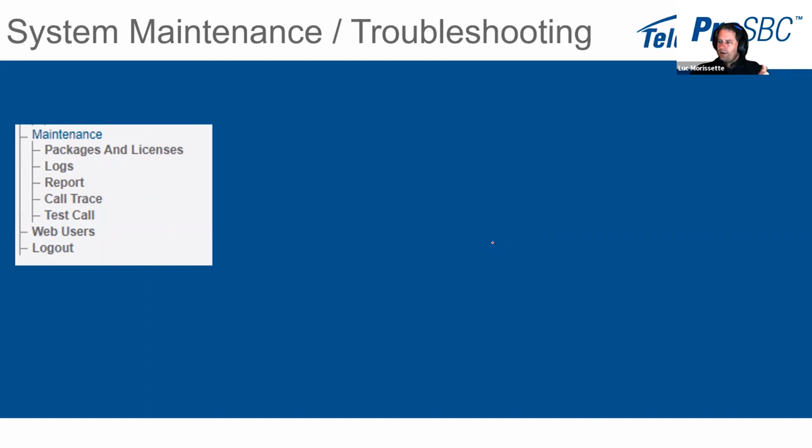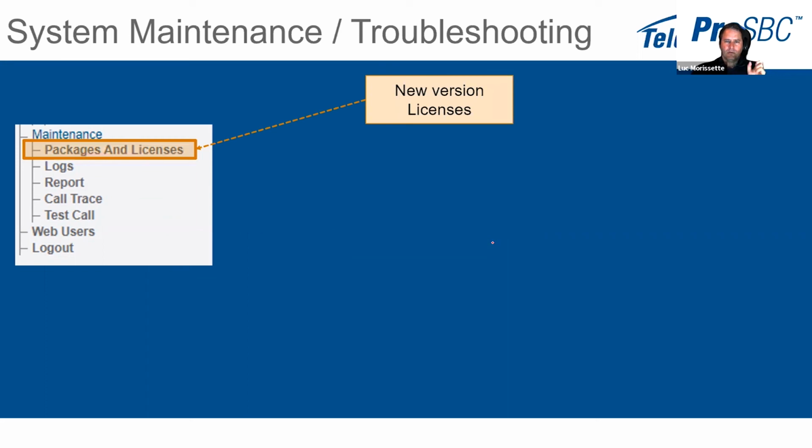Okay, then there's a last section on the bottom, which is called maintenance. So to install a license, well, initially when you get into the system, the first thing you need to do is put the license. So you need to go there and activate your license, and then you can also later update the license, or you can install a new software version. All right, so that's where you will go to upload the new version on the system and install it. Uploading a new package on the system can be done while the system is running. That's no problem, okay?